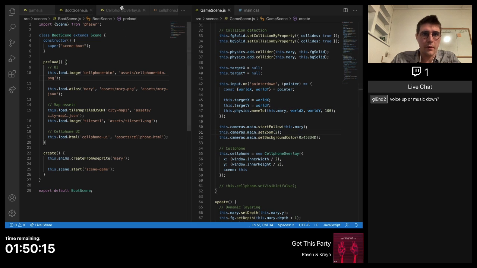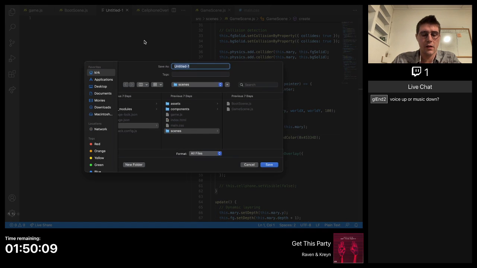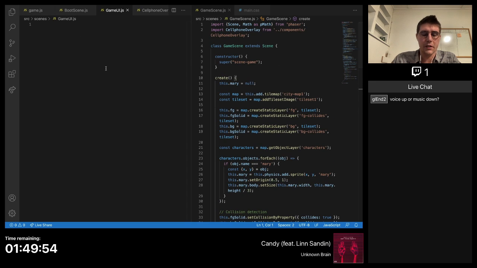So what we're going to do instead is make another scene, call this one, I don't know, game UI.js. And much like all the other scenes, we'll import scene from phaser.